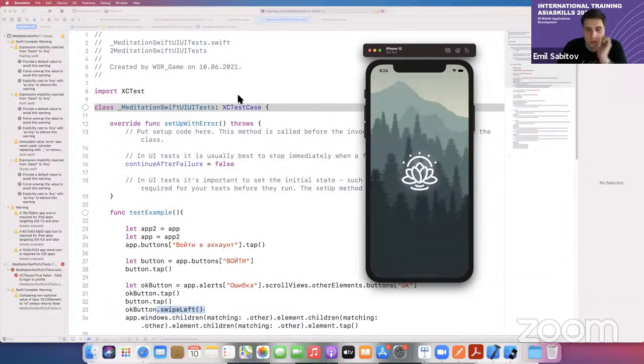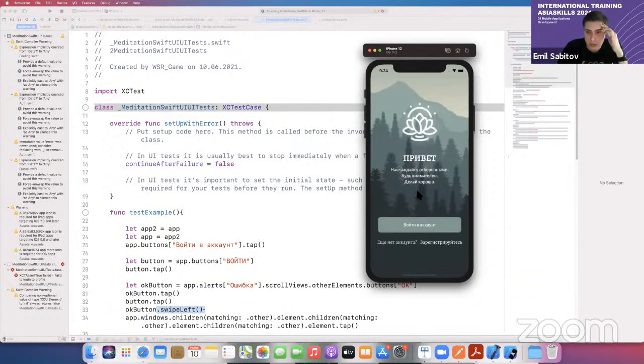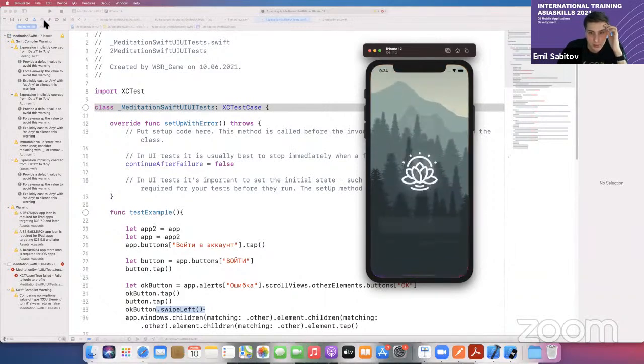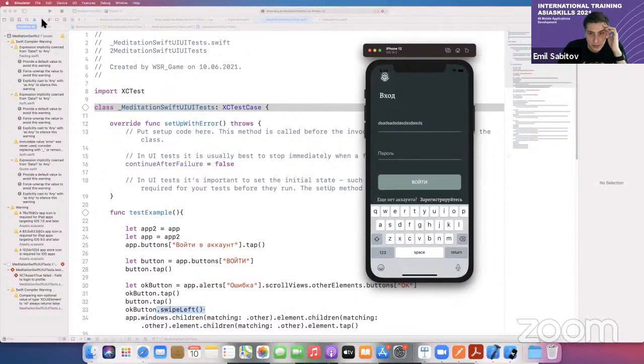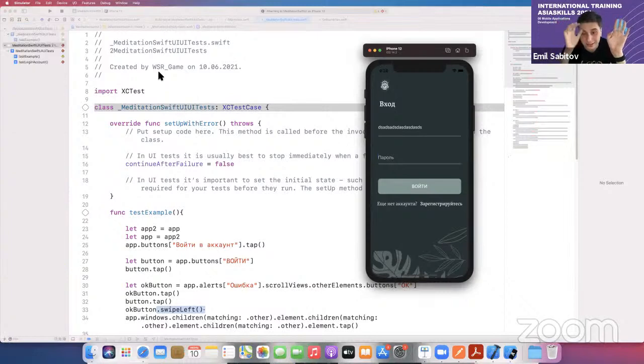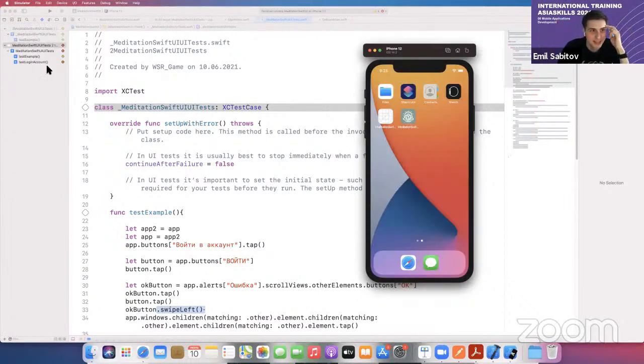Oh, no, it works. I guess that it was because we've got a second UI test project. And yeah, you can see that it works. I did nothing. Its magic happens without me.